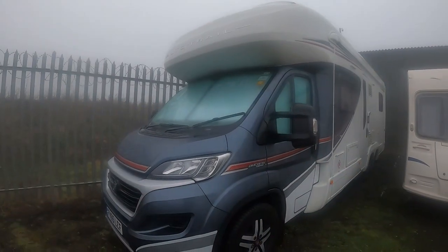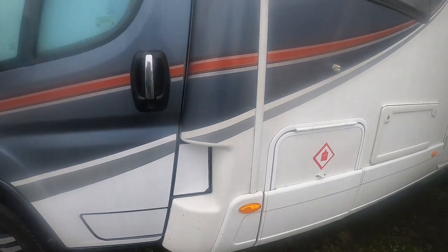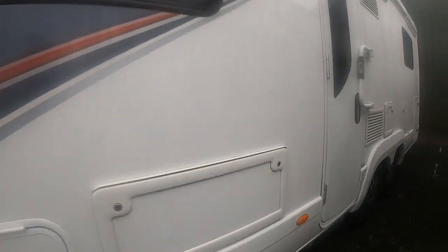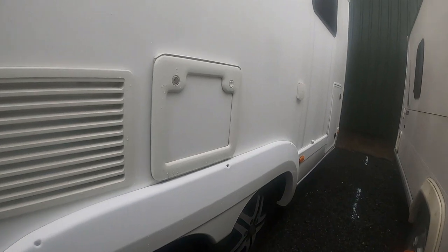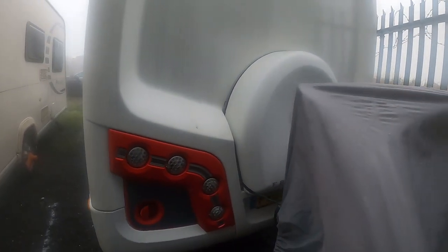We're just going to have a look around and check everything on the outside looks visually okay. As Tracy said, we've had quite a few nights of frost, and the van is fully drained down. One thing that did happen while it was up here is the camera — I don't know if some water got in because we've had an awful lot of rain, but when we put the van into reverse now all we get is a blue screen.